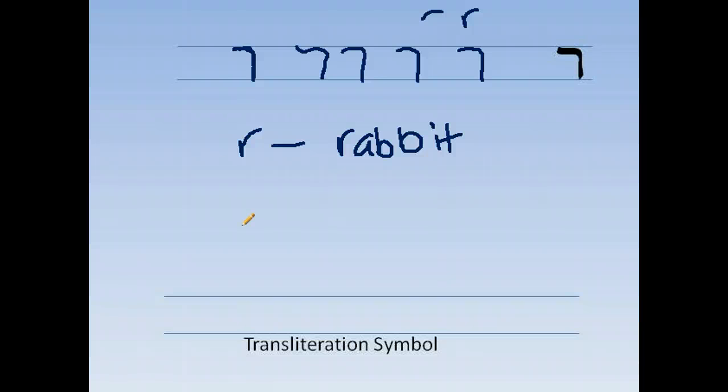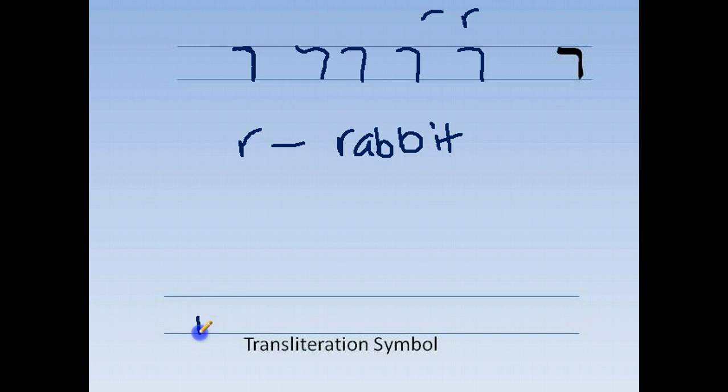But be aware that this is a semi-guttural sound, and the correct pronunciation, if you really want to be perfect, then you want to try and pronounce it from the back of the throat, like a r, r. So we'd say resh, resh, resh. But if you're not able to do that, I fully understand, and you can just pronounce it as a regular R, as in rabbit. And no harm will come to you were you to do that.